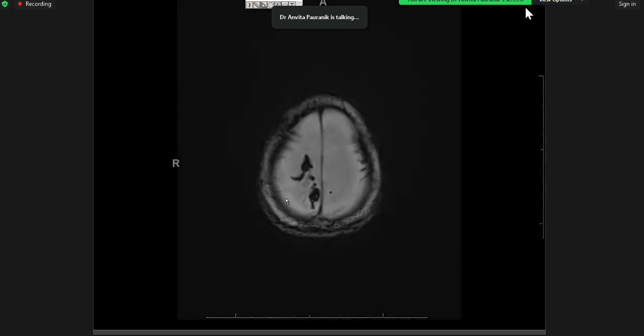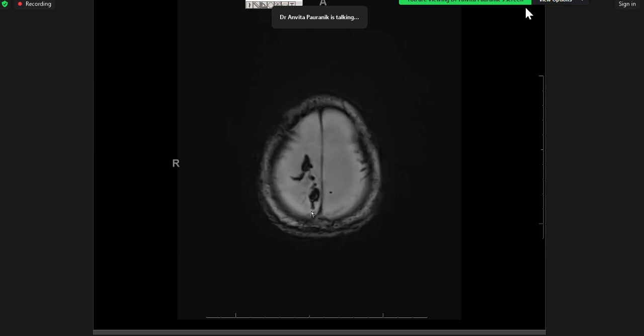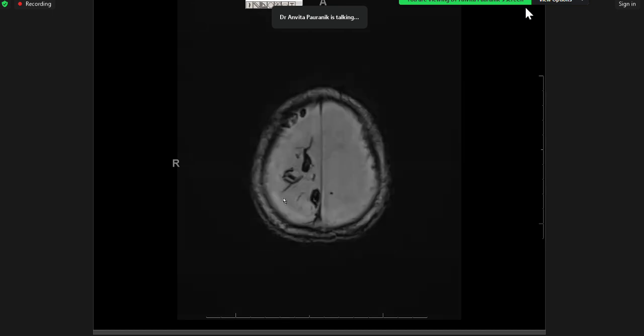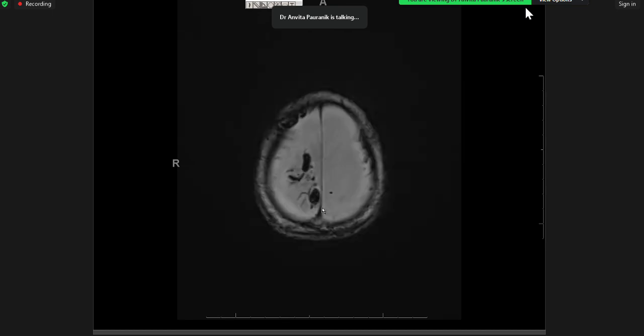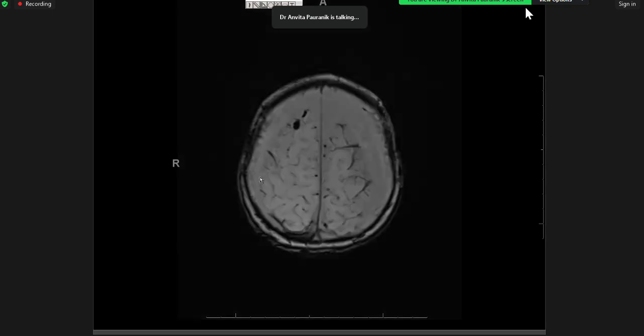So these are examples of what is called the tadpole sign, where you have venous injury, bridging vein injury, and thrombosis of the cortical veins. And this is how it looks on SWI sequence. The same thing is really important to pick up on non-contrast CT head, which was not performed for this patient. So on a non-contrast CT head, the CT correlate is to look for these blotches and linear signs of high density along the convexity. So one of your checklists on non-contrast CT is to look for cortical venous injury.